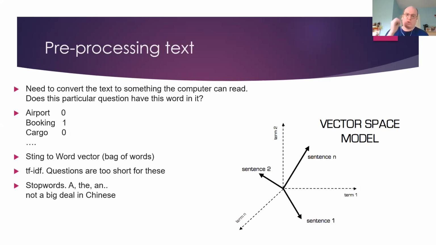So once you've got that array, there are other things you can do to reduce the noise and boost the signal. So one of these things is TF-IDF. If you're reading an article about mobile phones and it mentions the iPhone 5 times, it's probably really about the iPhone. Do you know what I mean? And if it mentions it once, but Android 5 times, it's probably about Android. These sorts of things of how often a word is mentioned tell you more.